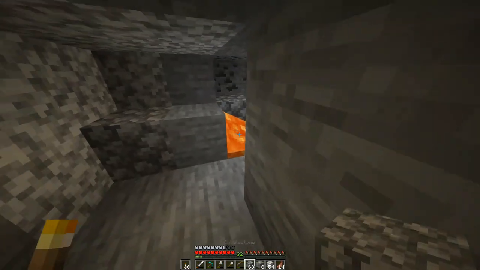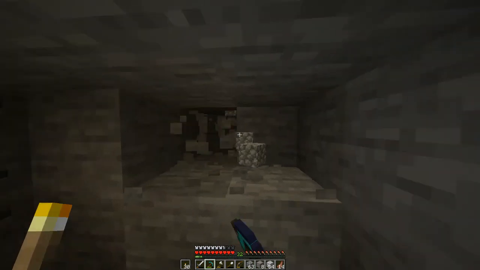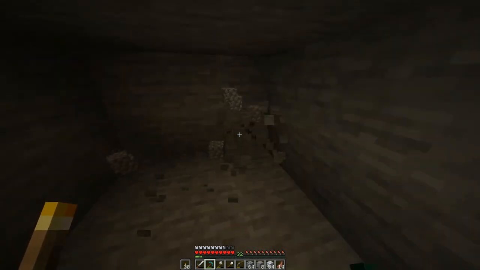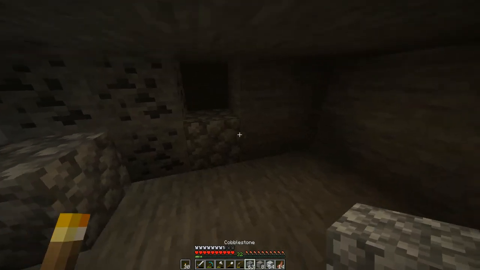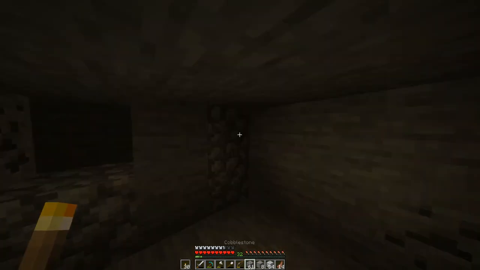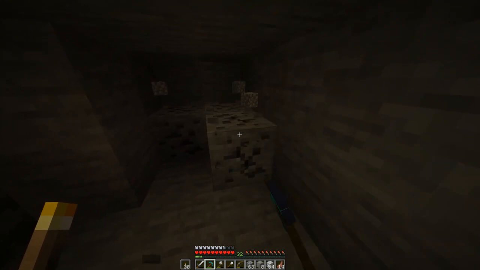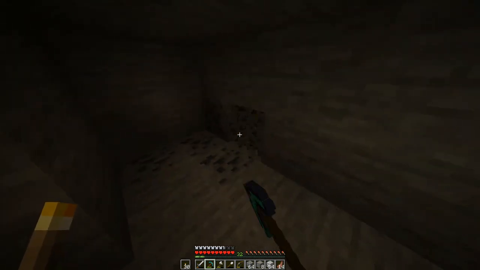Whoa! Whoa! Okay. I do not want to die in lava. That's the worst, because then you can't get your stuff back. Oh no, go away. No, no. I'm not finding any diamonds, and I'm just making this more and more dangerous for myself. Finding coal, though.